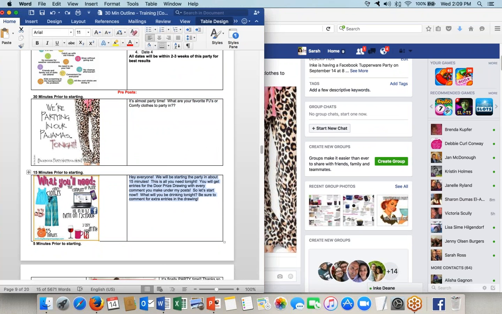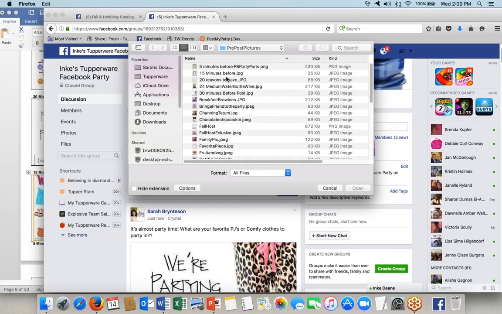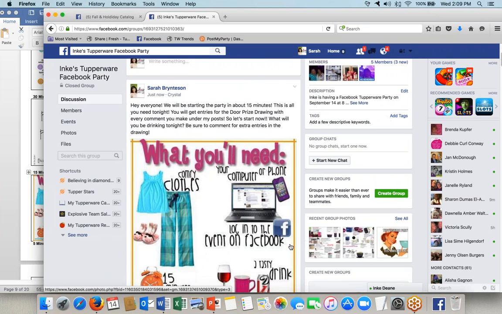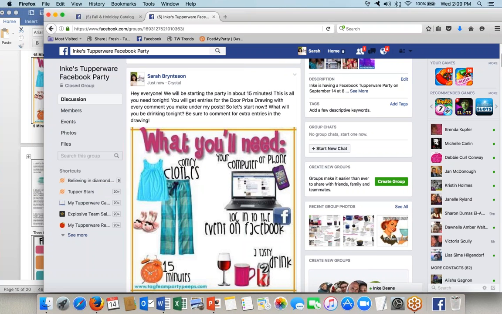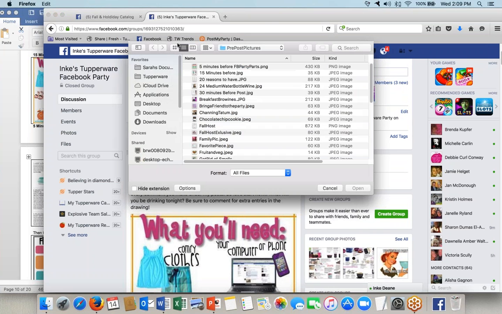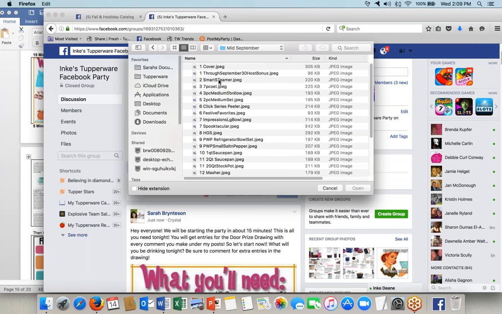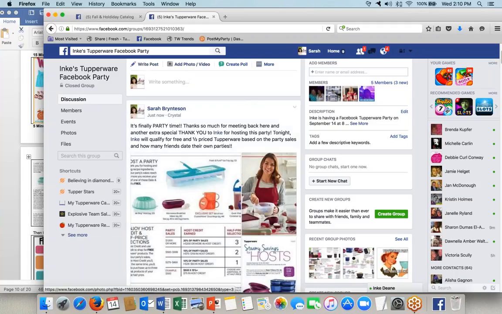And I absolutely love it when my host posts pictures on these posts because it shows what they're eating and drinking. I will take pictures myself with my phone and upload it and comment it myself so that it shows them that they can do it too. Then, 15 minutes before, you post this one, and that allows them to know that they should go get that drink and get comfy, and that this is going to be starting with the fall host exclusives. And if there's an extra host bonus like there is right now, it's okay to include that too. You're going to tag your host any place where it's, because anything in bold on Word doesn't show up, I capitalize all of those. And that's something I will post at 8 o'clock.